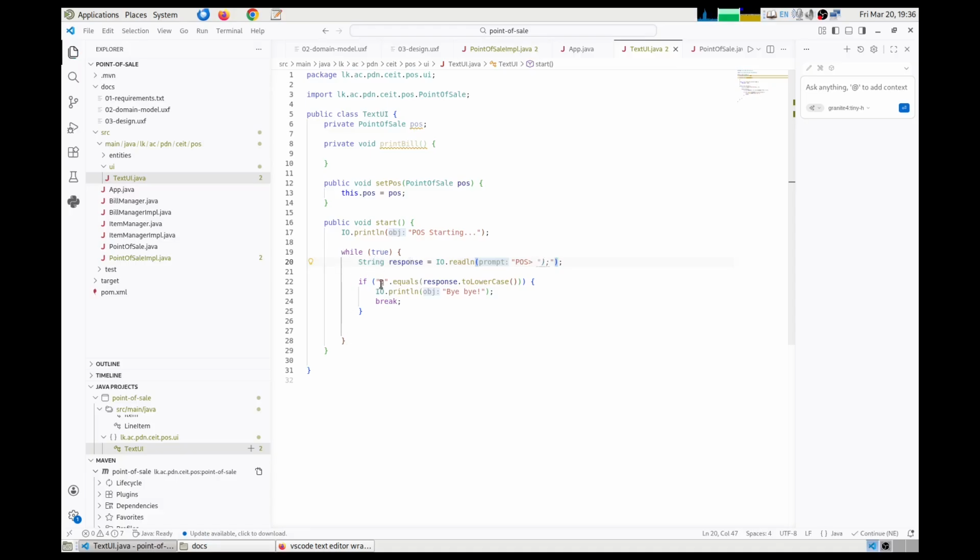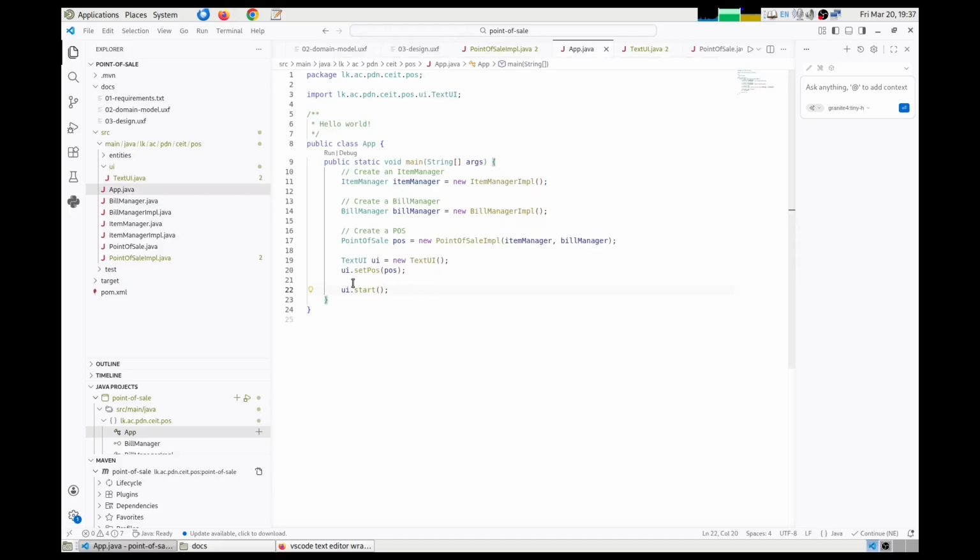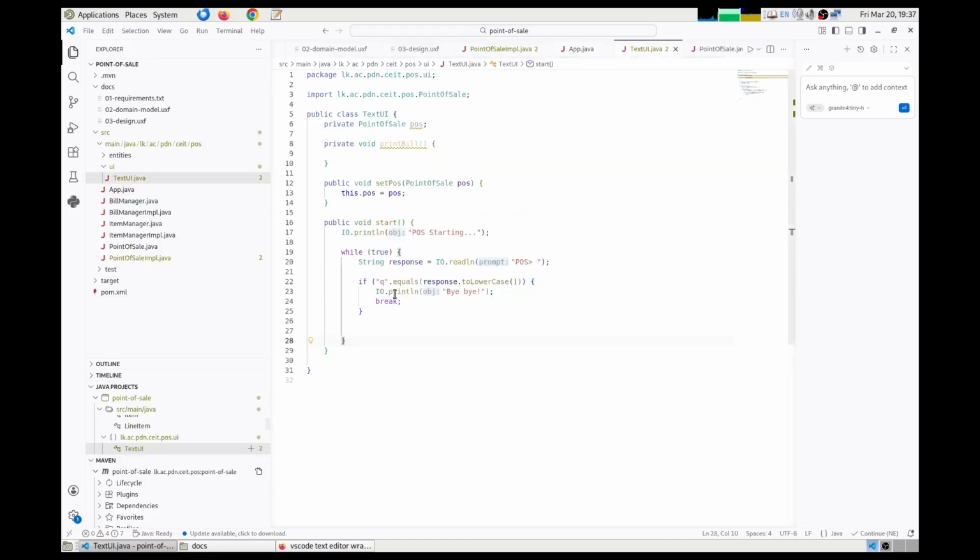Meaning that lines after this will get executed. So in our program, we don't have to do anything, because when the start method finishes, according to the app, the program will finish.